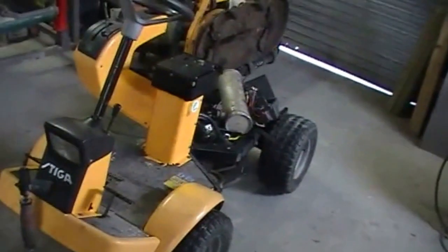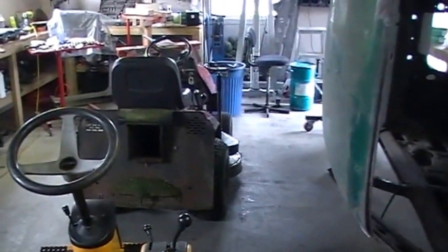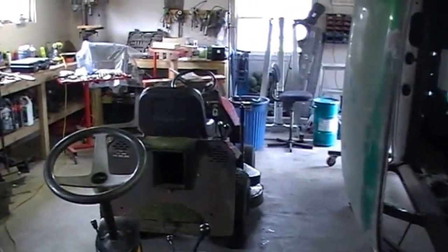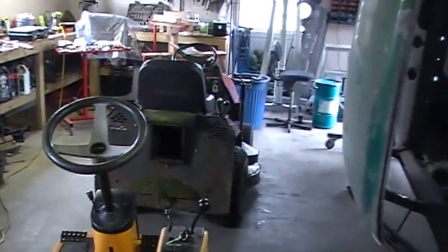So that's the donor, and then that's going in this, which I just bought, which is a Stiga. So it's a 48-inch cut, so it's pretty huge. Timed cutters on it, so they go round and don't hit each other, which is nice. So the intention is to take my 20 horsepower motor out of that over there and chuck it in here, and then hopefully get another motor for that one and chuck it back in there and flick it on, because there's nothing wrong with it apart from it sprays grass everywhere because it ain't got a catcher on it, because I haven't made one yet. Because I ain't had time, because the missus makes me do stuff in the house. It's not fair.